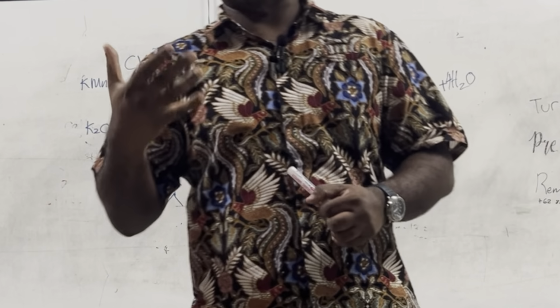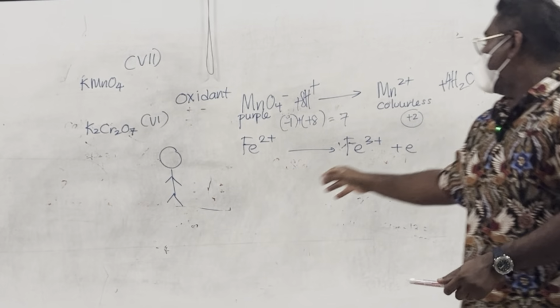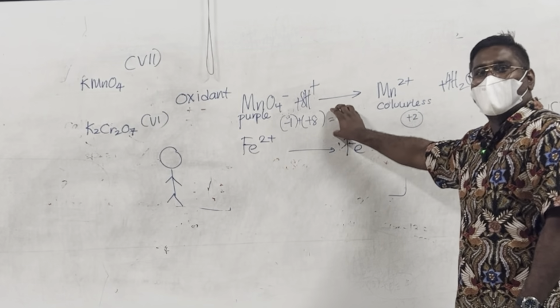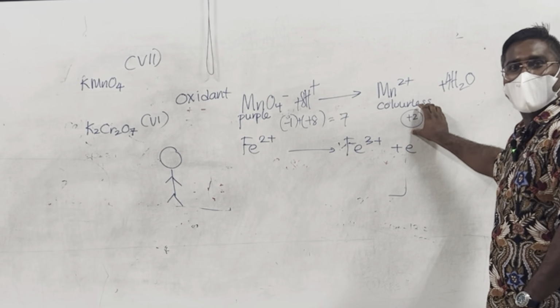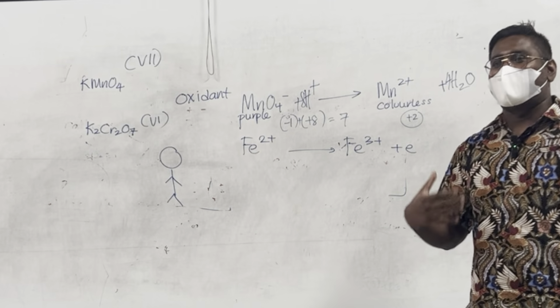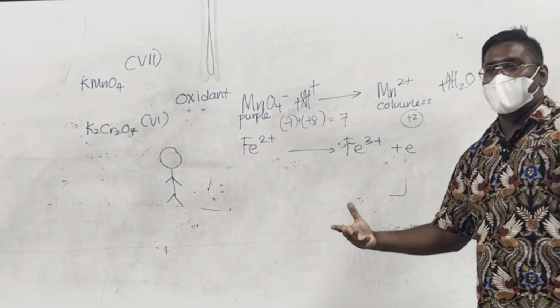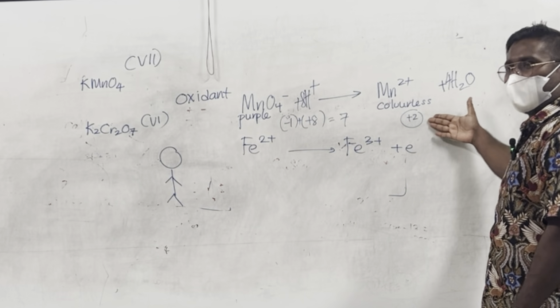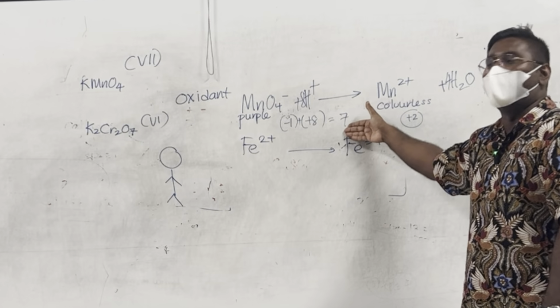You just need to rearrange, 8 minus 1. Okay, 8 minus 1 is going to be plus 7. Now this is plus 7 on your left, and this is going to be plus 2 on your right. What you need to do is to make the charges the same, so you can bring in electron. You put the electron over here, it's going to make the number smaller to become 2.